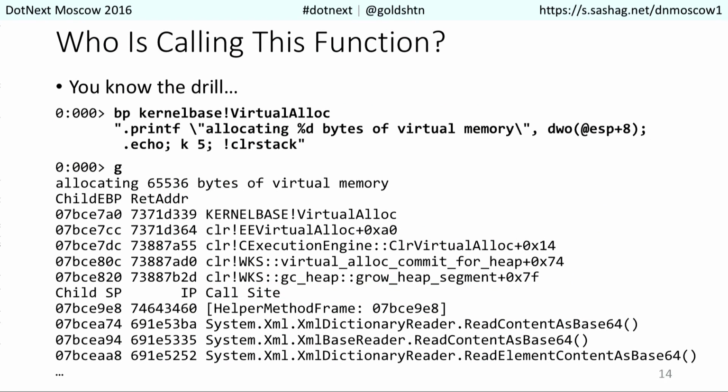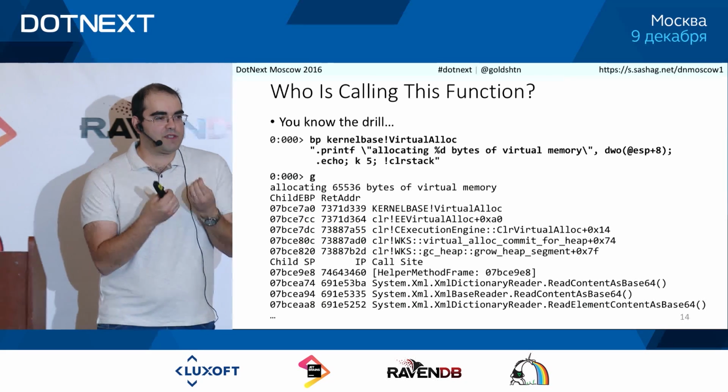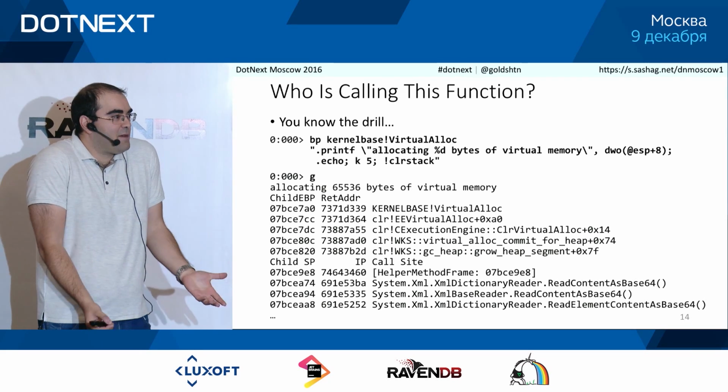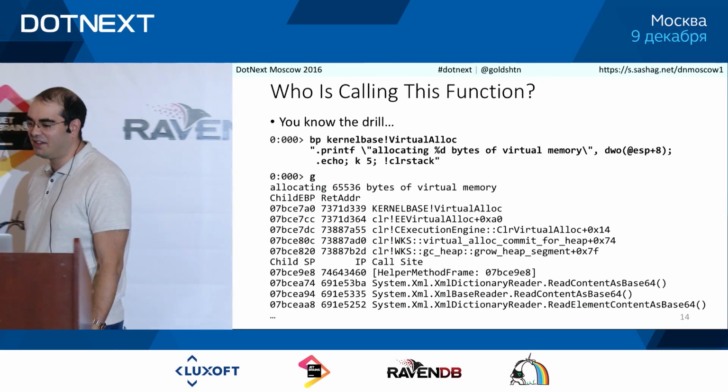I guess you know the drill. We put a breakpoint in VirtualAlloc and we find out. This was actually, I mean, people wouldn't even suggest that at first. And it's like the obvious thing. You want to know who is calling that function, you put a breakpoint in the function and you find out. It can't be any easier.